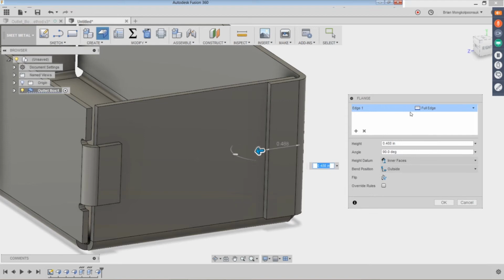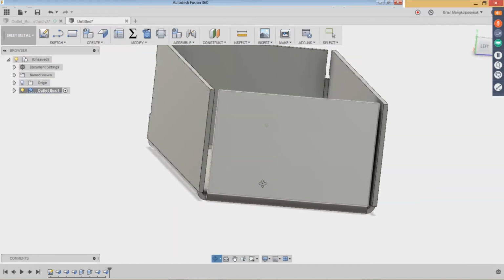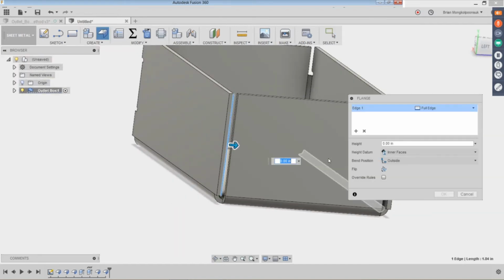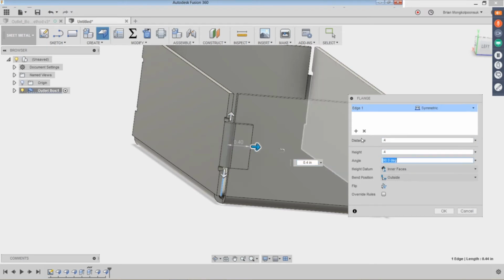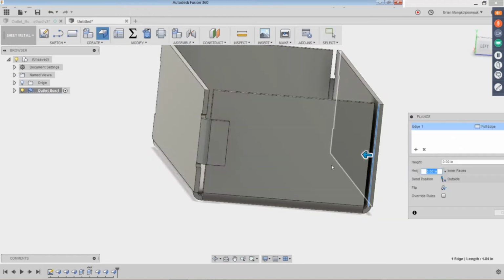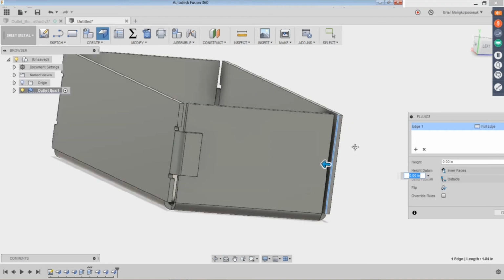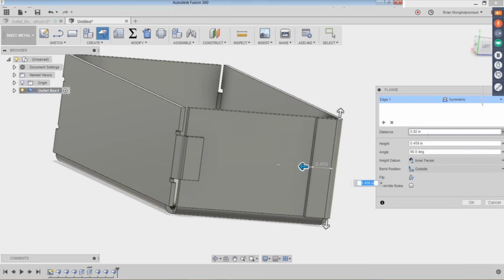I'll go ahead and create the same for these sides as well. And as well as for this side. Now keep in mind that we are in a software multi-tool that has not only the sheet metal creation, but it has direct edit modeling that you can use at any time. You have parametric modeling that you can easily hop to, as well as surface modeling.